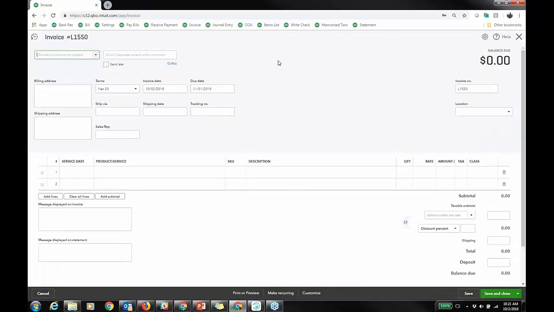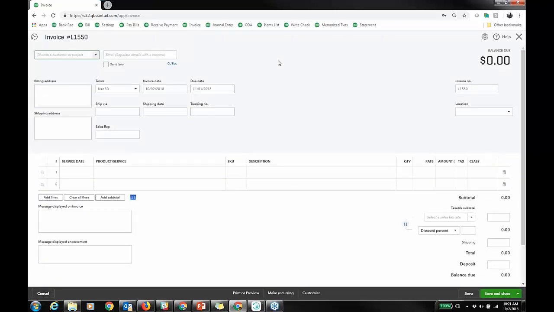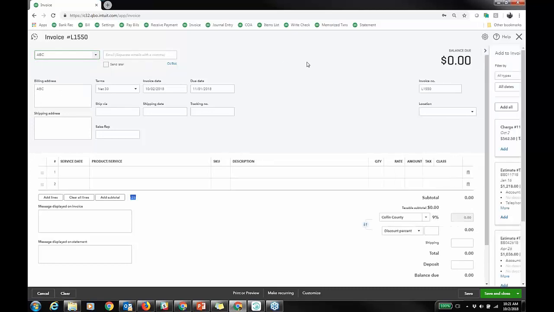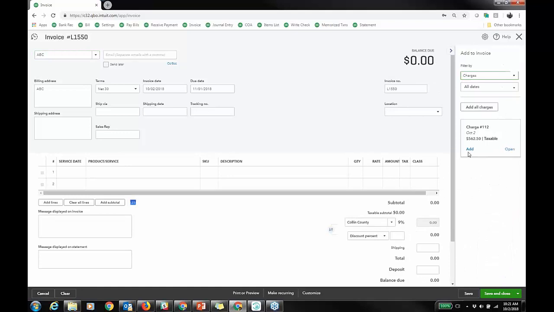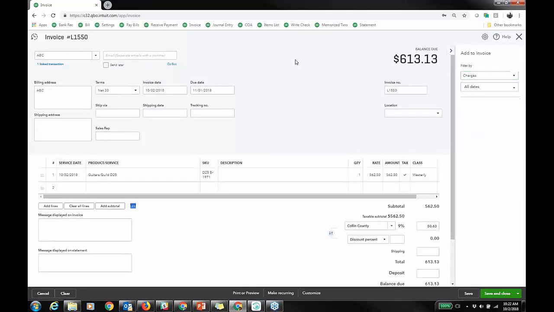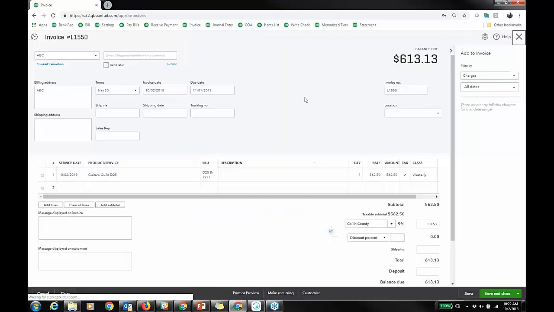I mean, this one's tough for product-based businesses, because typically in this case I would be doing a sales receipt. They're just coming in and I'm just going to give them a receipt for the $562 they give me, right? However, it's nice to have this because the drawer will open up on the right and I can add this charge to an invoice and then invoice them, right? So a delayed charge, a product-based business might use, particularly if they're doing some repair or maintenance as an arm of their business.